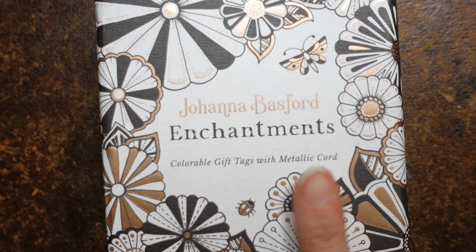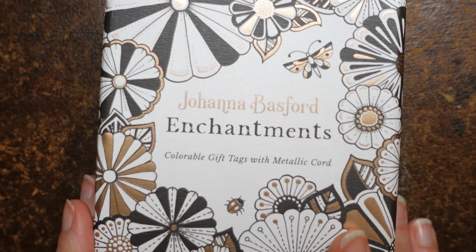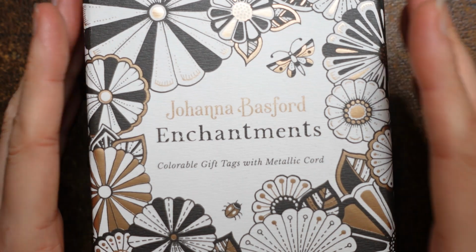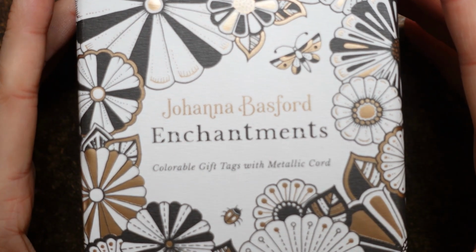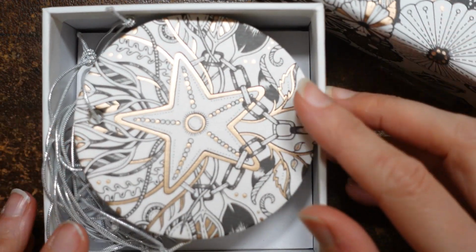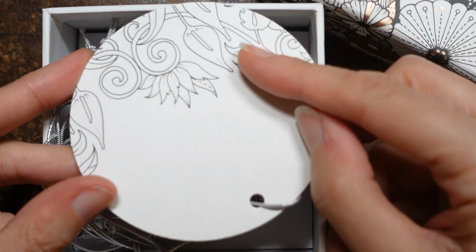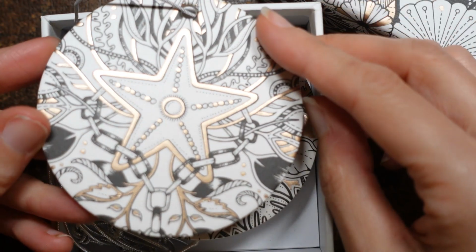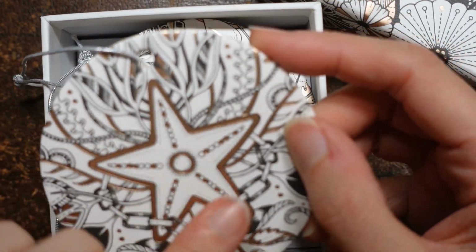Hi everyone, I thought it might be fun to have a little go with this Enchantments gift tag set. I've had these for ages and I used to use them as Christmas tree decorations. I take the lid off, so I'll do it out of shot. But I have never coloured any of them in, and they have these pictures on the back and this sort of metallic on the front.